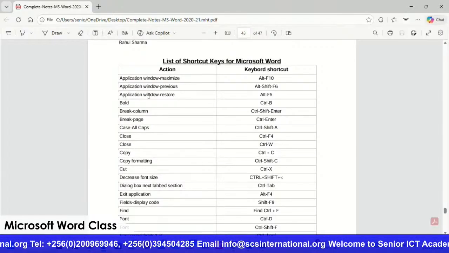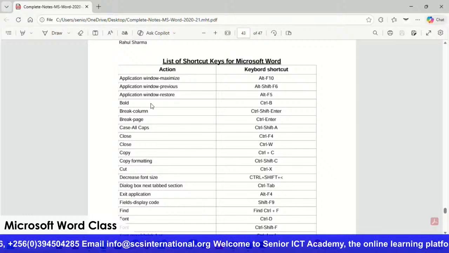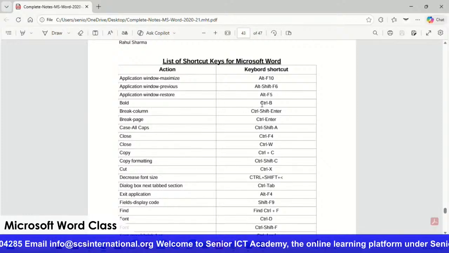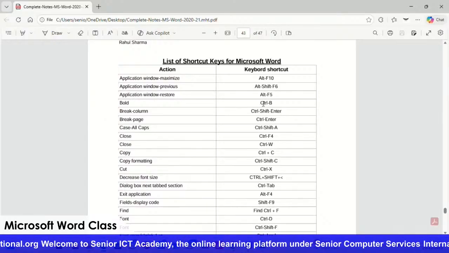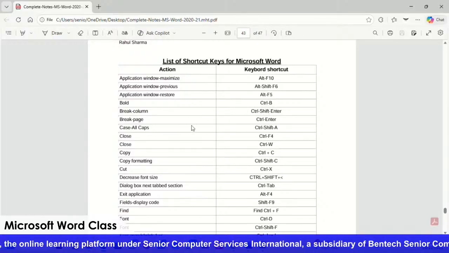If I want to restore a window, I press Alt and F5. If I want to bold certain words, I press Control plus B. If I want to break a column, it will be Control Shift Enter.